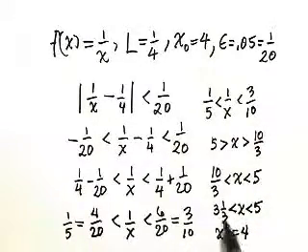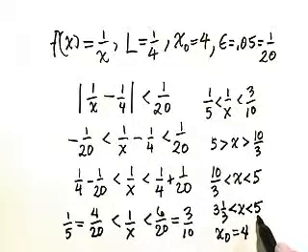And so what would be a delta that'll work, so that 4 minus delta to 4 plus delta will stay in this interval? Well, what you do is you look at the distance from 4 to 3 1/3, that's 2/3, and the distance from 4 to 5 is 1. And so delta has to be the minimum of those two distances. And so the minimum would be 2/3. So consequently, if I take delta equal 2/3, let's write that down, delta equal 2/3, then we'll have solved the problem.